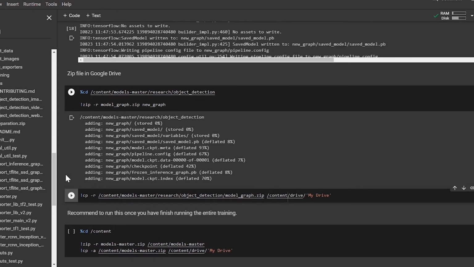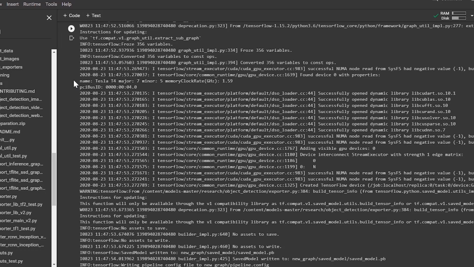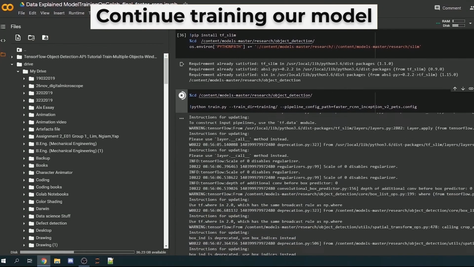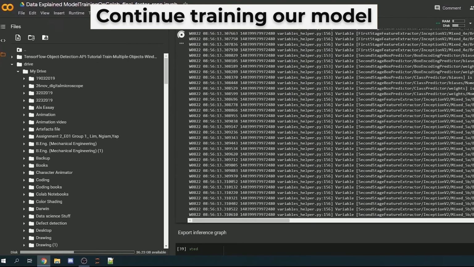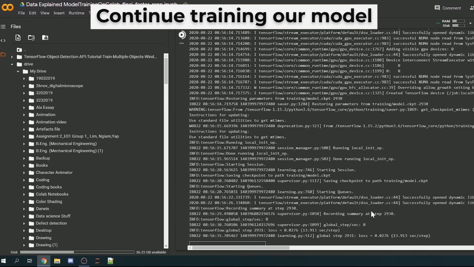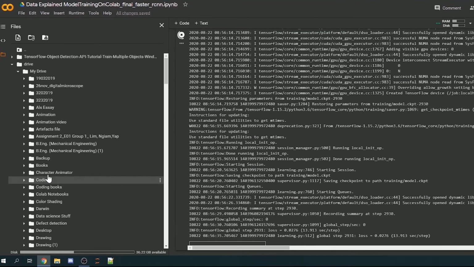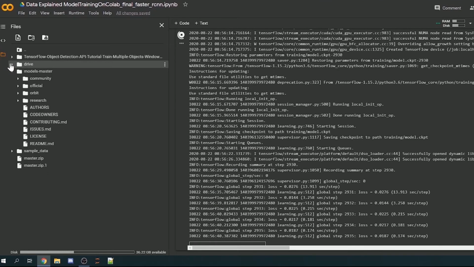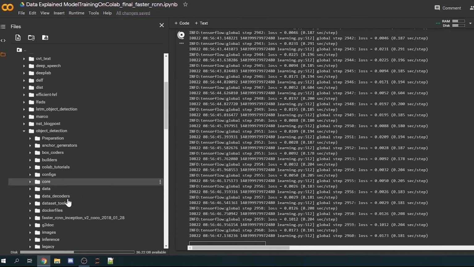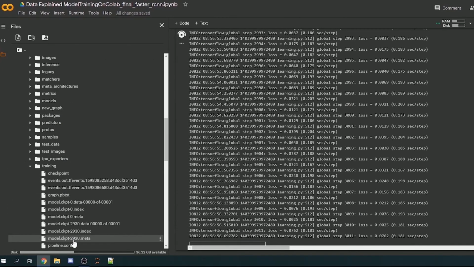At this point, there are basically two options. You can either continue running your training. As you can see, it's going to rerun at record step 2930, which is where we last stopped, as you can see here in training. So it will continue from 2930.